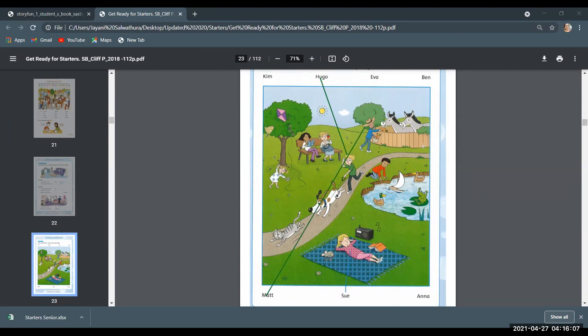Look at that girl there. She's near some bees. They look scary. Oh, yes. That's my sister, Eva. She's very young. Look, her kite's in that tree again. Oh, yes.